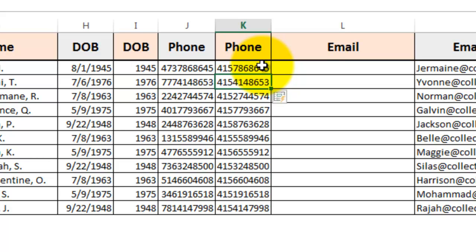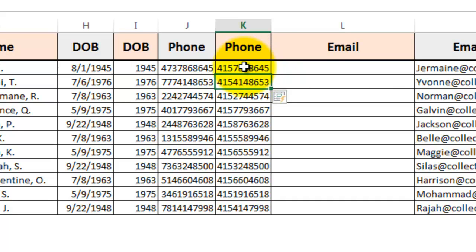So basically the strategy that I do is I enter the first row of data, and then I go ahead and try the Flash Fill by doing Control E, and if that doesn't work, then I'll enter the second row, Control E, and if that doesn't work, I'll go ahead and enter a couple more rows and then do Control E, and eventually it will pick up the pattern.